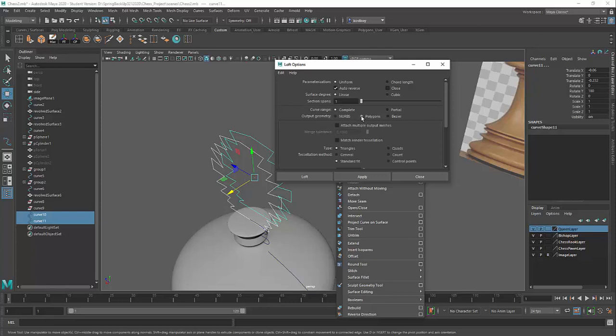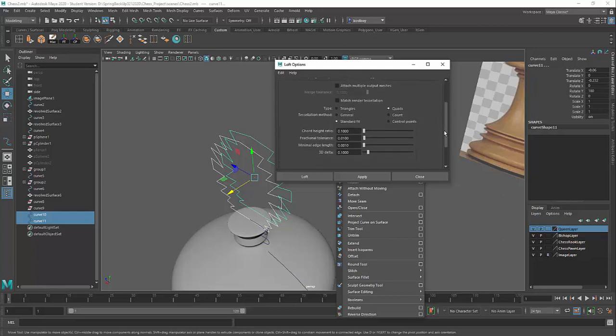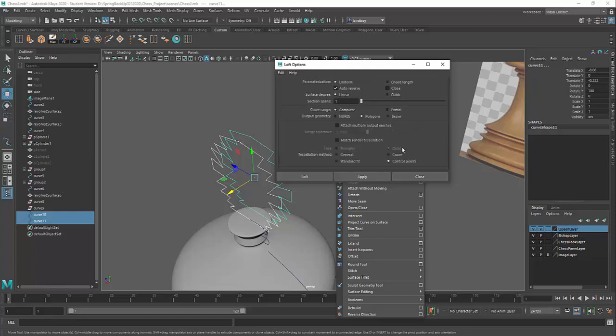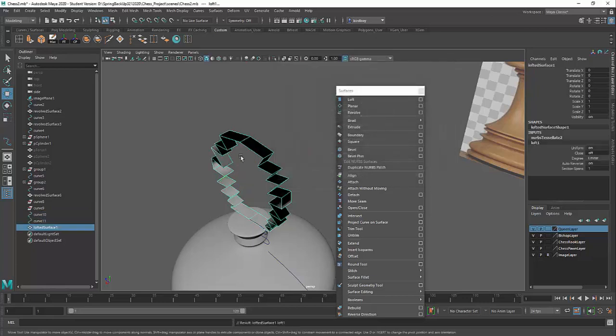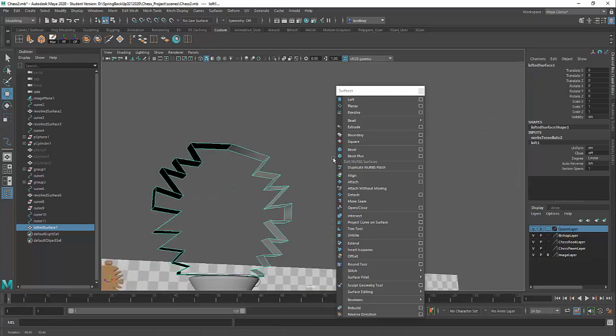So we click on the polygon menu set here. And then we click on quads. Quads are always preferred versus triangles. We've been doing count in the past, but this time we're going to use control points. So control points will basically be the points of the curve to loft across. So then I just click on the loft, and I have now geometry all the way around.